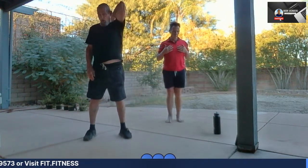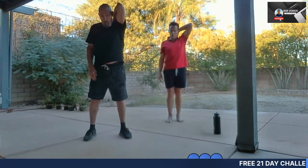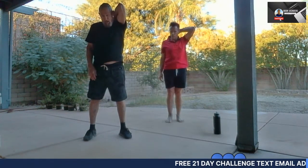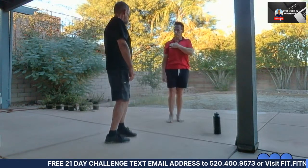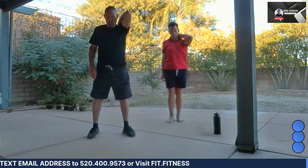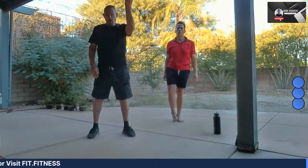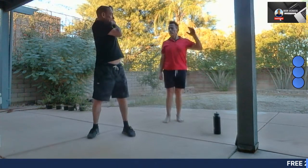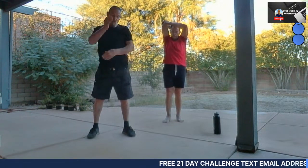So right here, we're going to go back, pretty much straight back. And you can kind of rub right in here. And that's your back lung spot, which will be the opposite of what we're doing here. So it's right there. And you can rub that a little bit. That's the back lung spot, acupressure. And when you go back, you can get a nice stretch on your arm. Push it back. Okay. Then we go to the other side.